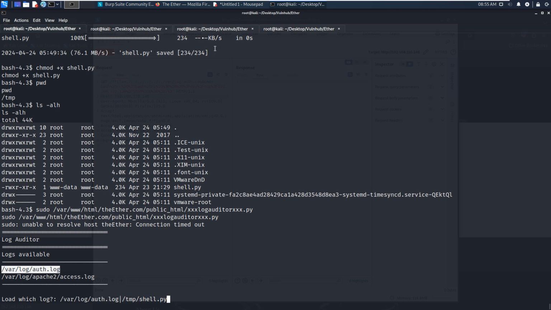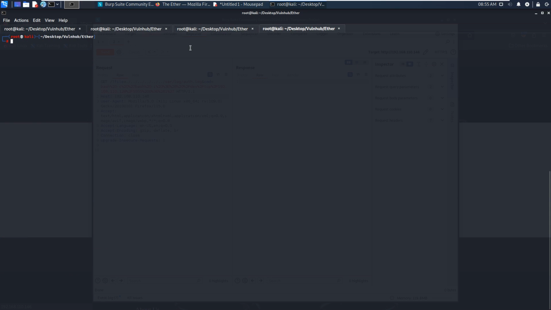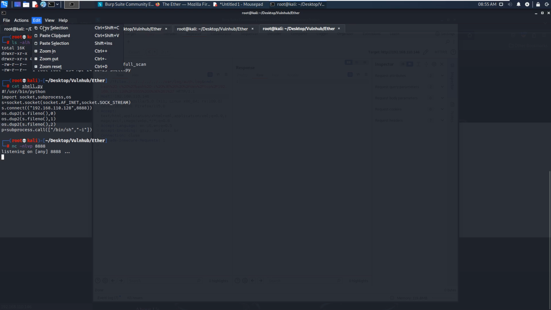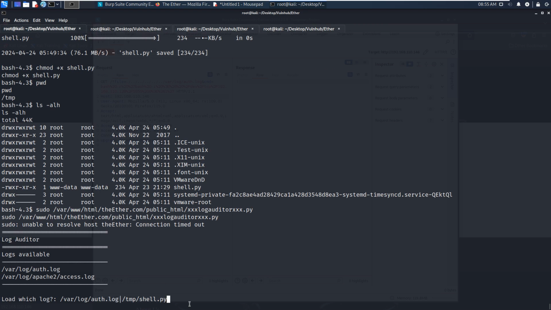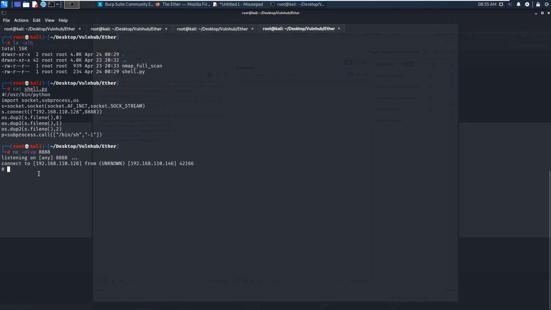Yeah, we need to make sure our other listener is set up, and we can set up the other listener at 8. Press enter. I can zoom in on the terminal, and then we can press enter. As you can see, we got the shell.